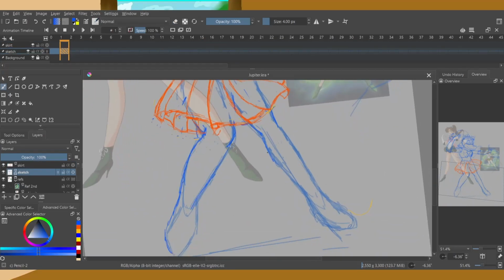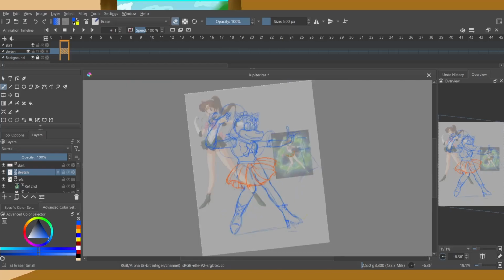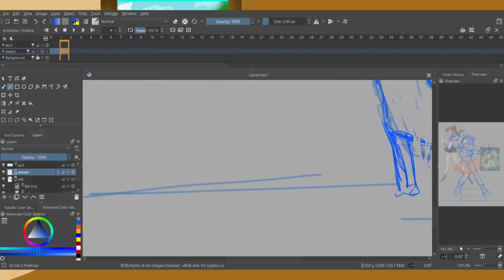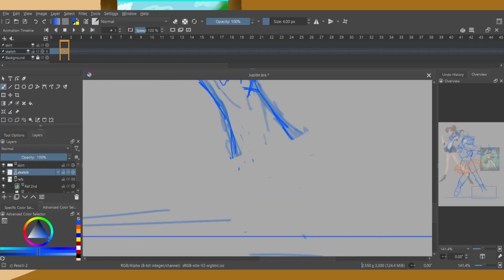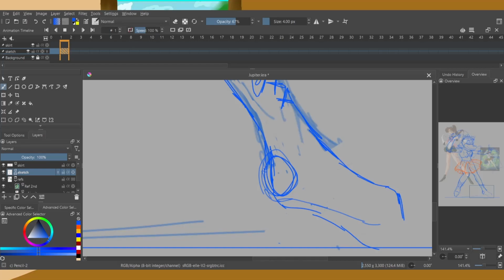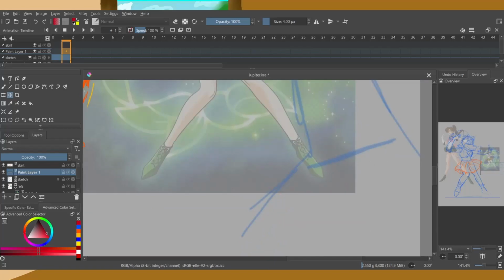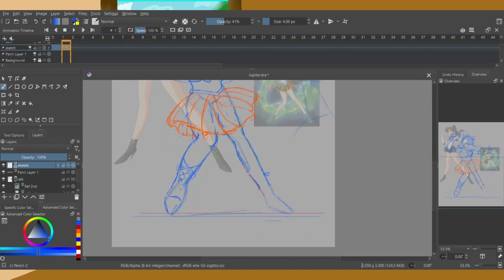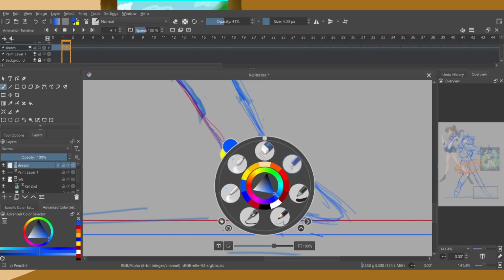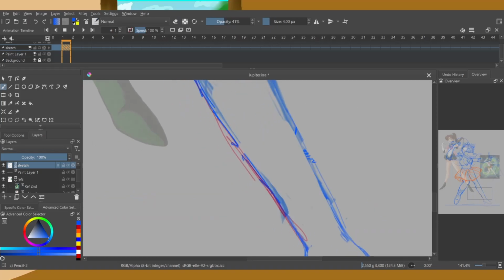So I did the skirt in a very bright orange because orange pops from blue, and I just needed some pop. And I spent forever on her legs because the way Jupiter stands, her legs look weird. So this is me just trying to figure out life. And me just drawing a line like, hey, this is where the toes of your feet need to be, please. This is me making a larger line, trying to figure out feet again. I think also, now that I realized it, based off of the reference that I used for the pose, I put her leg in a different position slightly. It's turned the other way completely, and I just realized that, so that's a thing.